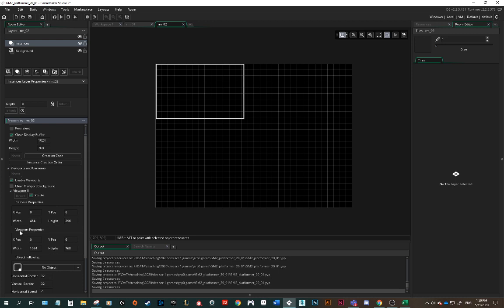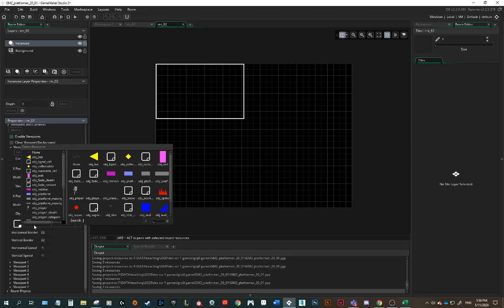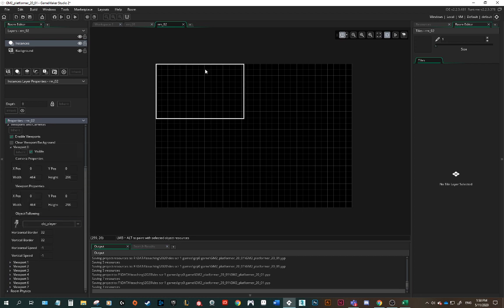Same thing under viewport properties. In width and height, we just put the same numbers, 464, 296. And then crucially, here in object following, we click the list, and we just choose object player. This means this viewport will just follow our player around. So that's how we achieve a camera.